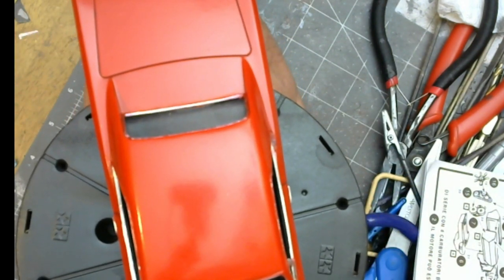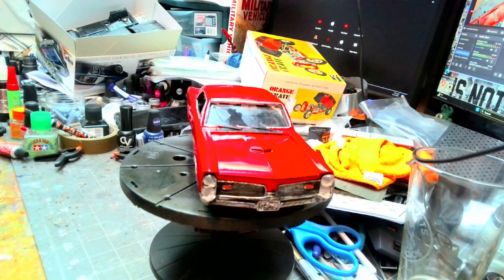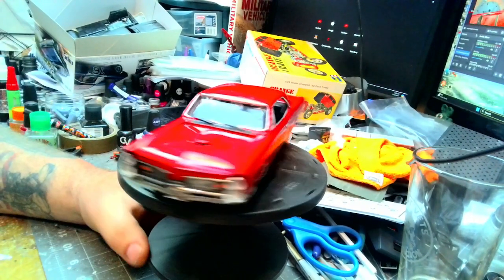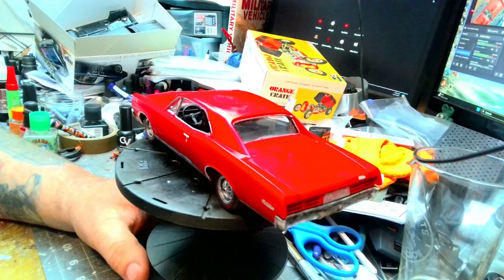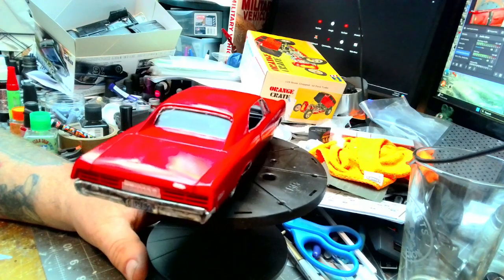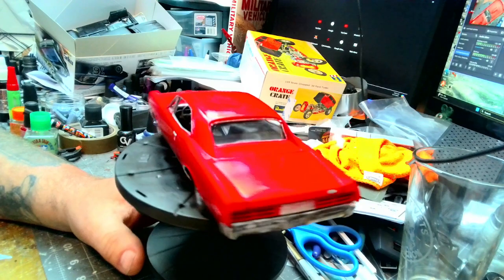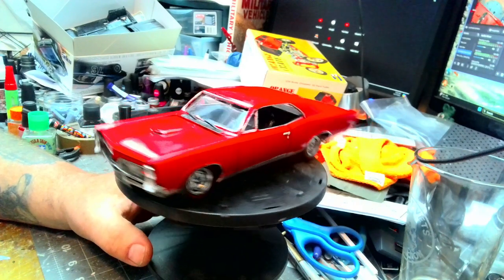I need a decal for the front window and the back window, which are coming. With the overhead camera it looks orange for some reason, but this side camera shows the true color — the Regimental Red, which is an actual Pontiac color. It took me a while to actually find that exact color. It's Dupe Color lacquer. With the bare metal foil technique, I just took a Q-tip and rubbed the paint and some of the primer off. It's not perfect, but I know he'll love it because it's actually based on his one-to-one.